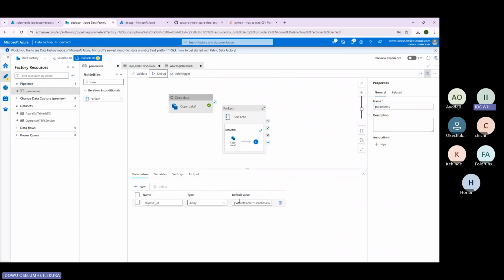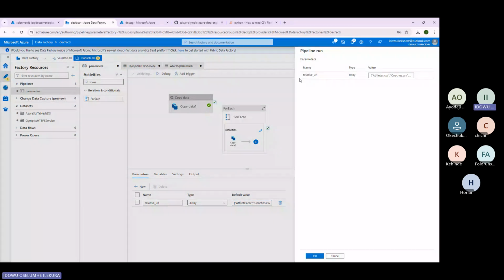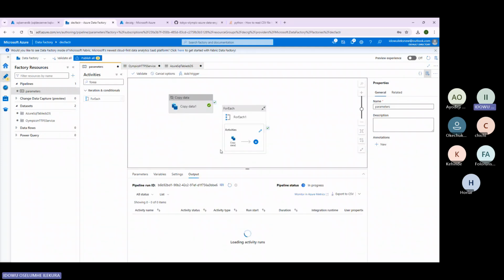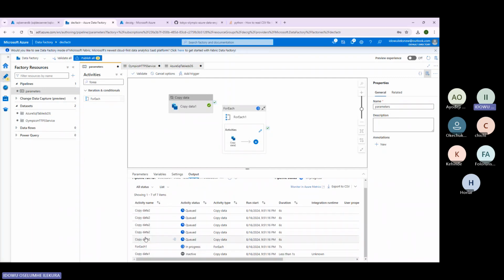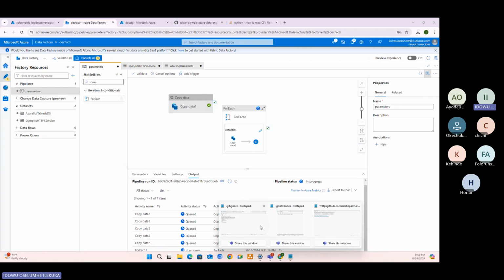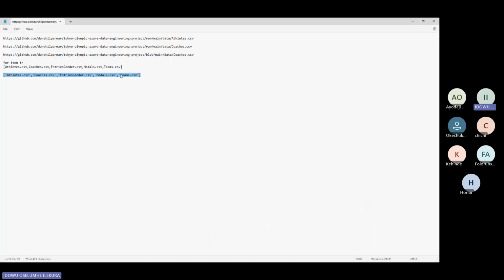You need double quotations for the string for the array. And here you can debug. So this is the relative URL. Then you click on OK. So this is running. If you look at this, this will run for how many? 1, 2, 3, 4, 5. Why? Because it's just like a for loop, right? You have 5 items, and then this is 1, 2, 3, 4, 5. So it runs 5 times.